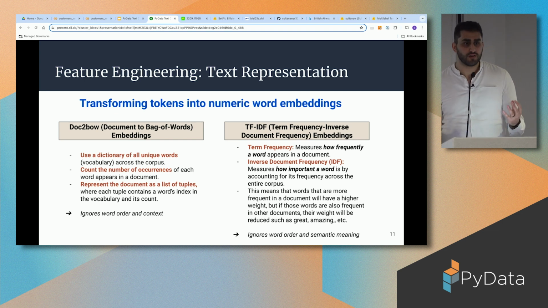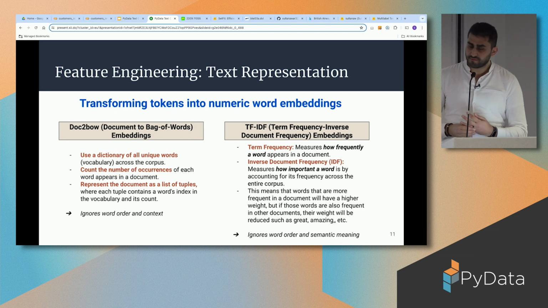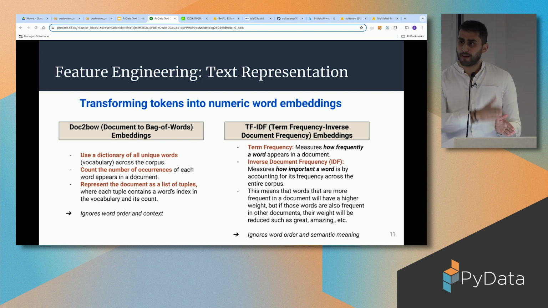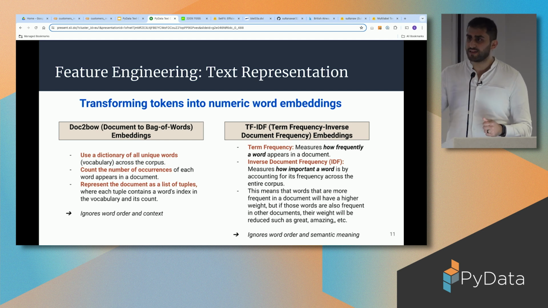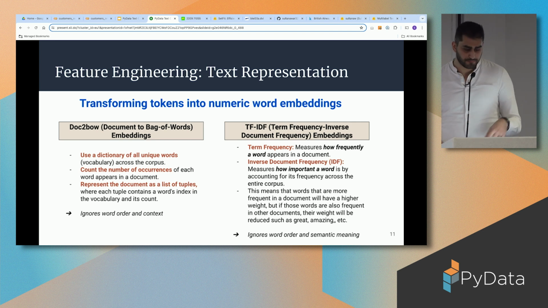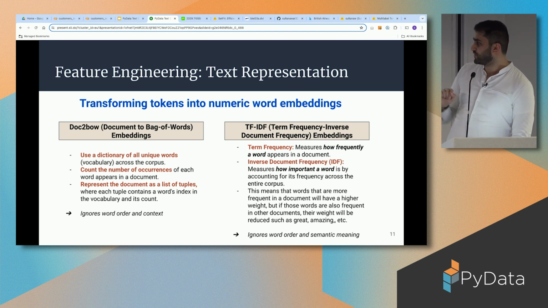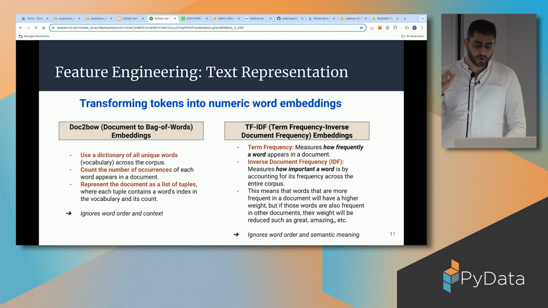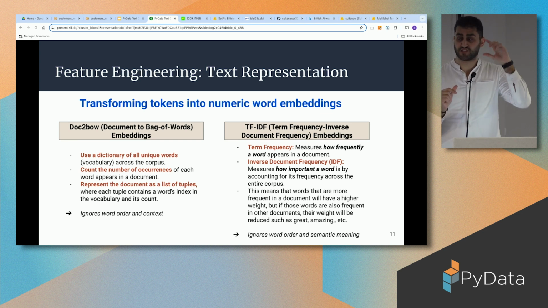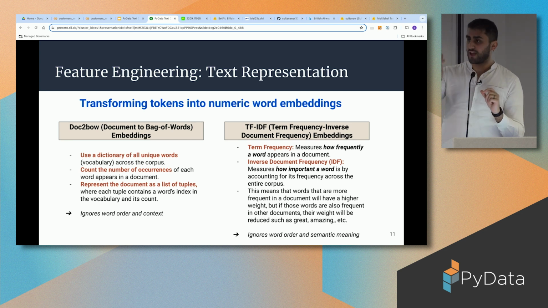So if the customer is talking about tariff in a review, we map tariff into the corpus, so we get the numeric embedding of tariff, and then we count how many times the word tariff appears in the review. So at the end of this step, you can think of generating a list of tuples of words, where each word is represented as a numeric embedding, like tariff, and then how many times the word tariff appears in this text.